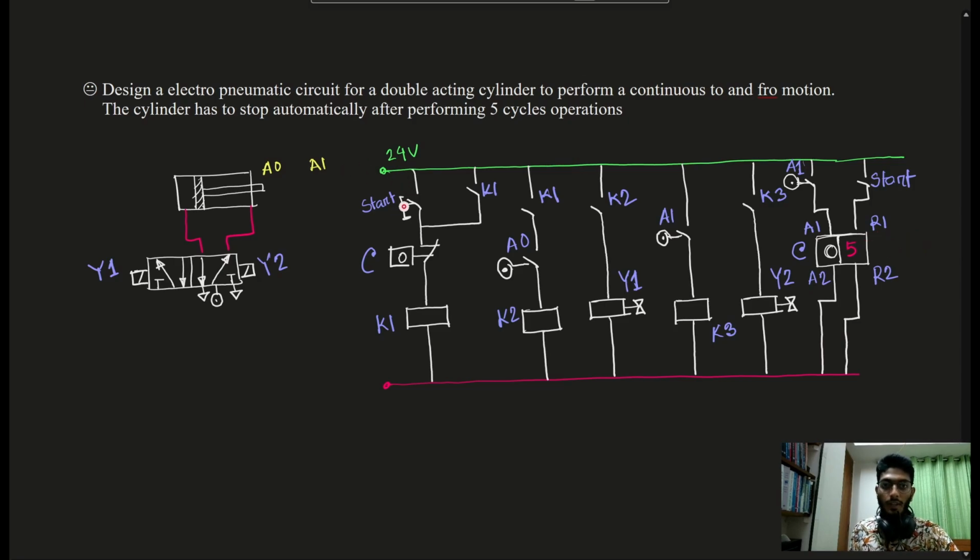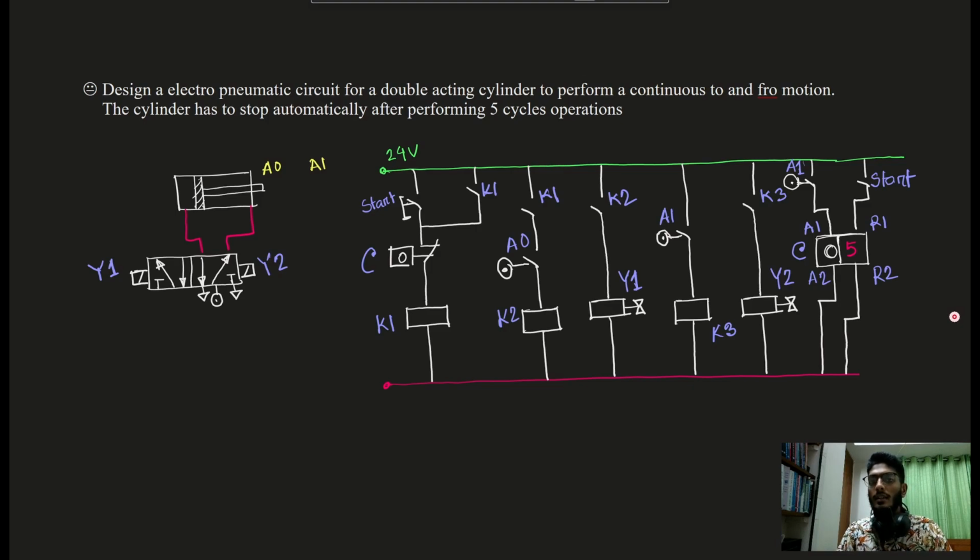Great. Now when I again press this start button, this start button triggers this make contact here. Then this contact closes, and a signal will flow here to the reset circuit of the counter. Then this count value becomes 5 from 0 and the cycle continues again. So this is the overall solution of this problem.